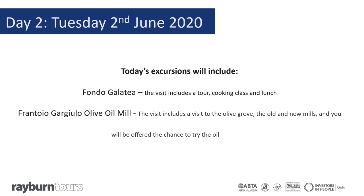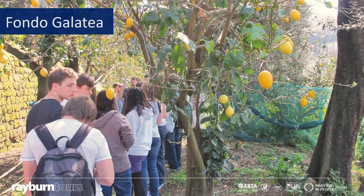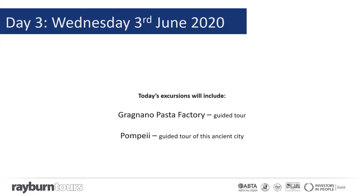you will be going to a cookery school, and you will be making your own lunch. Then in the afternoon, you will be visiting an olive mill, which is attached to an olive farm, which also grows lemons. So you will be able to see the traditional methods of producing limoncello and olive oil. Here's some students looking at the lemons, and there's some olives.